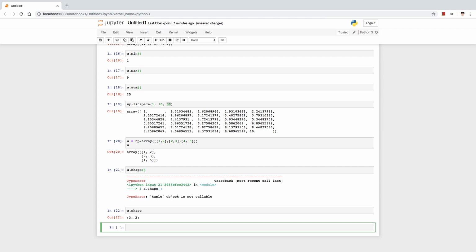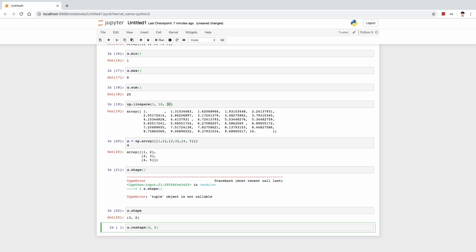So there's also reshape, that is, you can reshape this to any other shape, but that should be compatible. Now what compatibility means here is that you can see the number of elements here is 6. So the product of rows and columns should be 6. So 1 by 6 is compatible, 6 by 1, 2 by 3, 3 by 2. And any other shape should throw us an error.